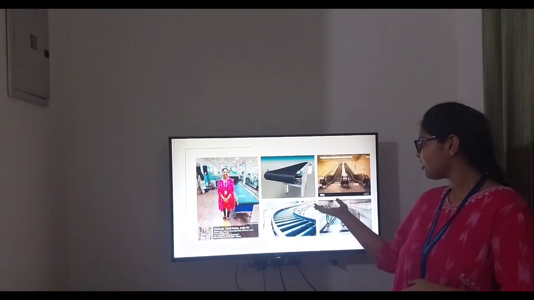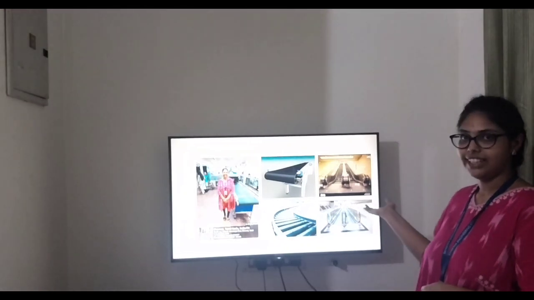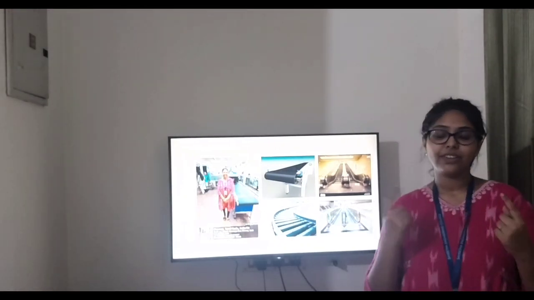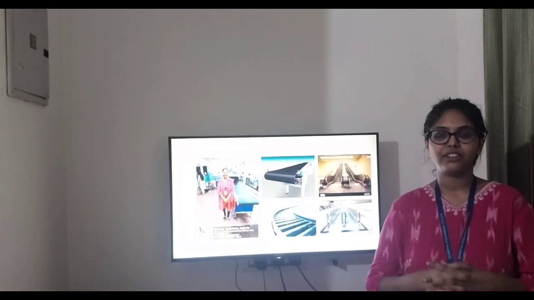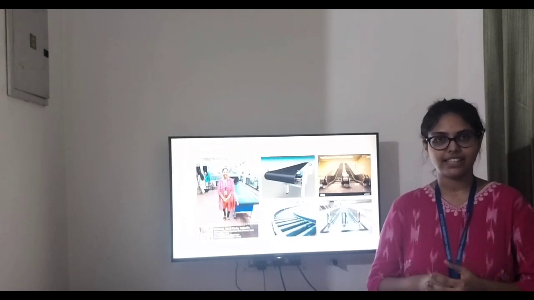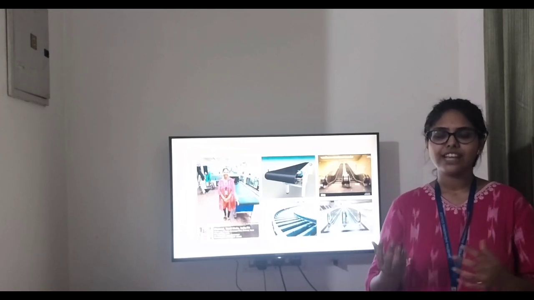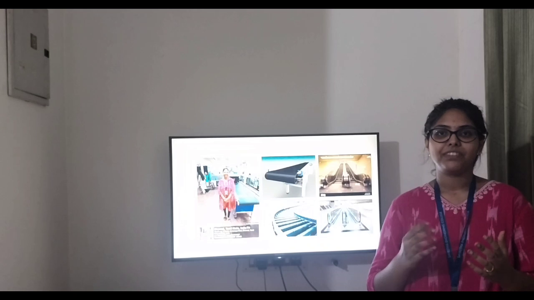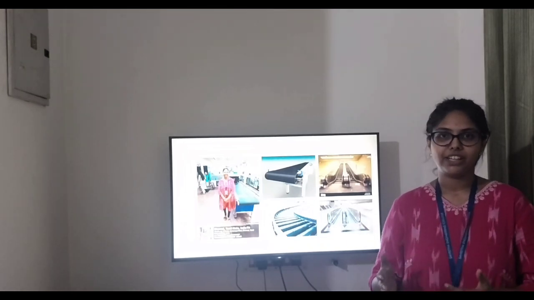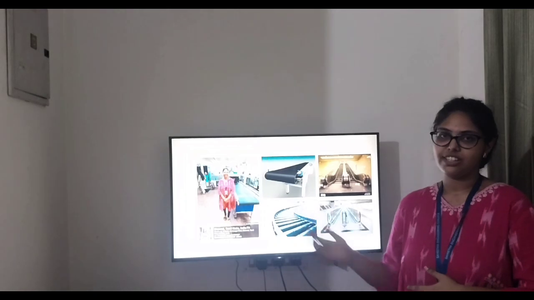So these are the pictures of conveyor belts. I've also added a picture of an escalator and a walkalator. Now we can all have this question: whether escalators and walkalators are also a part of conveyor belts, and the answer is yes. They are specialized types of conveyor belts. They of course have additional features, but the main difference is that they transport humans from one point to another. But today we'll be specifically talking about industrial conveyor belts.